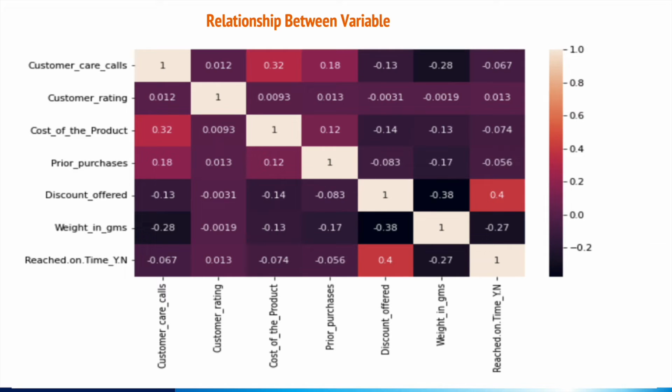For example, when you look at the correlation between prior purchases and the cost of the product, it is 0.12, which shows there is some relationship, but it's not strong, it's not perfect. We are looking for one. This would be further discussed down in the slides using other machine learning to see the correlation between the variables combined.